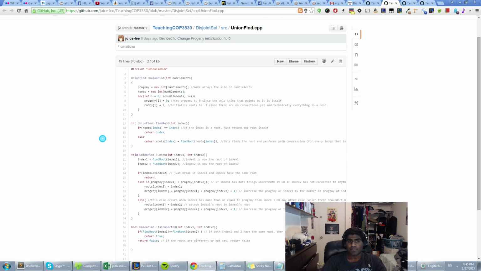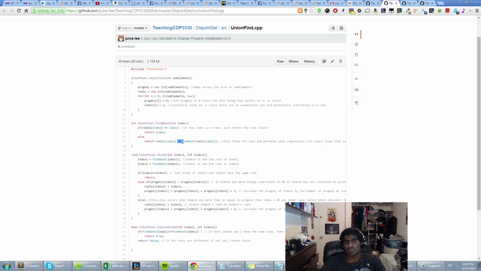This is recursive. So I say if the root's index is equal to the index, that means if the index is a root, then just return the root itself, return index. Otherwise, root's index equals find root's index. So I keep on going up and do path compression if it hasn't happened.